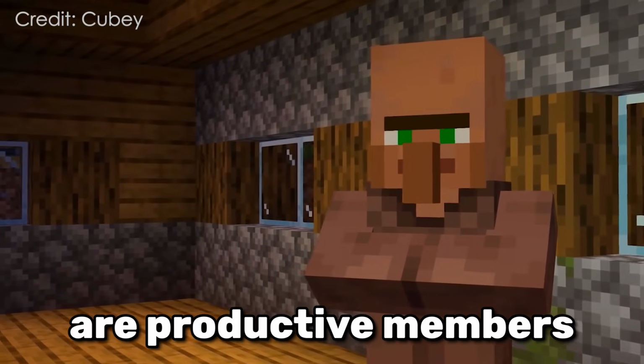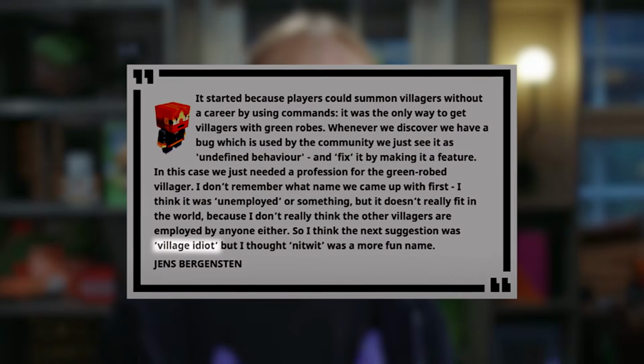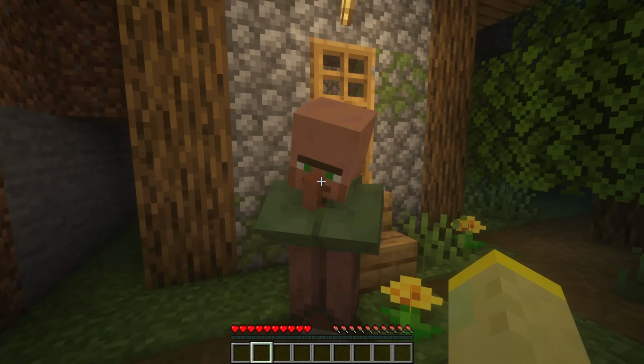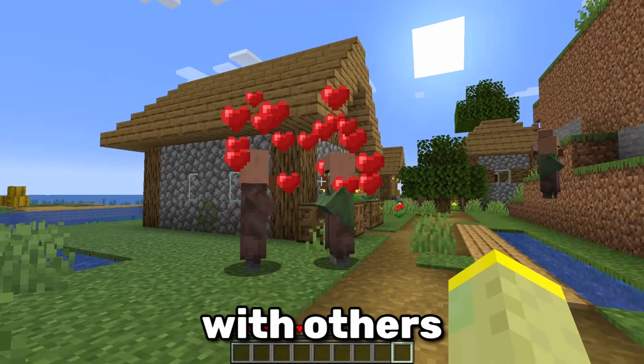Most villagers are productive members of society, but then there are nitwits. Jeb calls them village idiots, and this is why. Nitwits stay outside later than other villagers. They refuse to trade with the player. They wake up late, and all they do is try to breed with others.